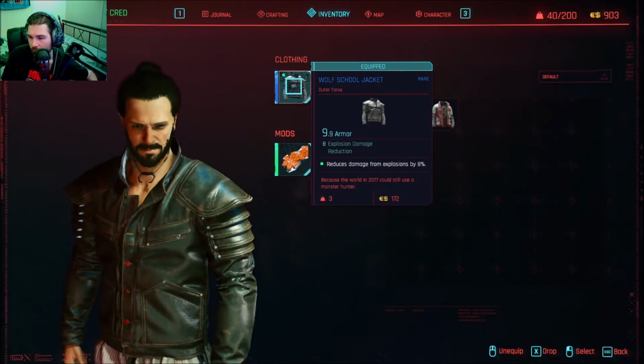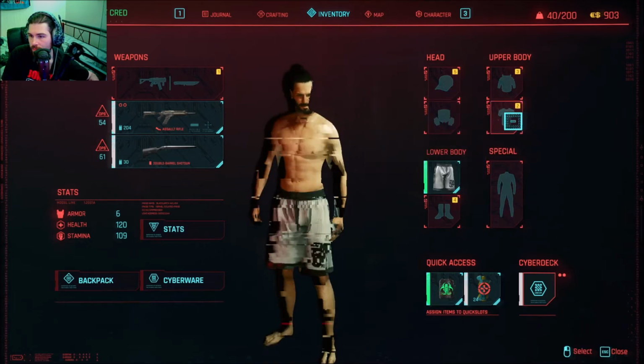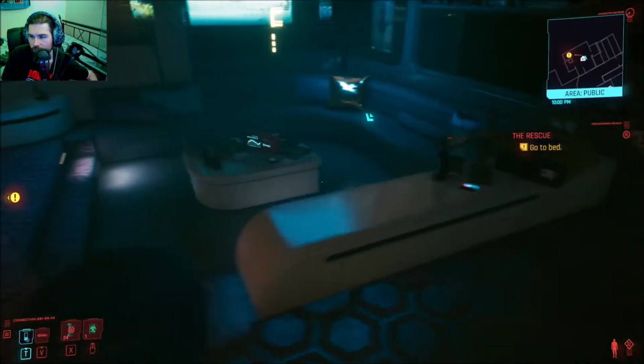How do I take that off? Unequip. Oh, so I can just unequip stuff? Cool. Hell yeah. That looks comfy. Yeah, I'm at home chilling out. Nothing but shorts. You know?